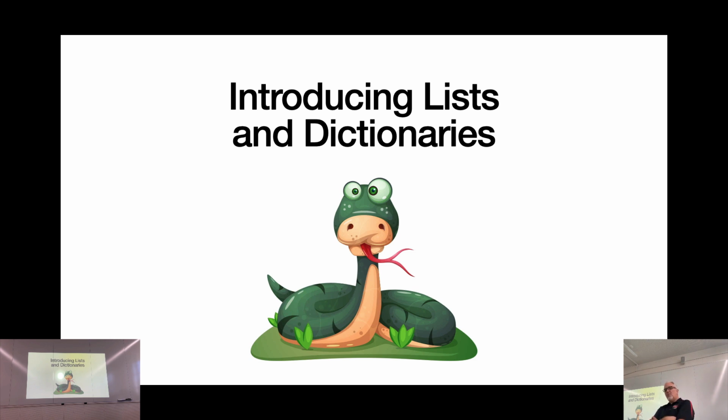But today, what I'm going to talk to you about is the difference between the two of them and how they work and some of the methods that you will use with lists and dictionaries. And that will allow you to work on a sandbox challenge for today that will give you lots and lots of time on task playing around with those methods.